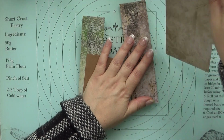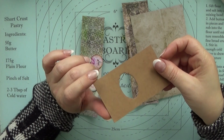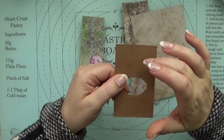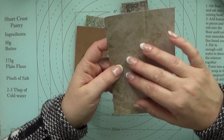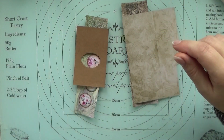And for our slider pieces, I'm using some more cereal box. I love this colour for those frames for specimen cards. This is absolutely gorgeous card to use, but I'm also using a more decorative one as well, just so that we can see the different effects that we can get with it.